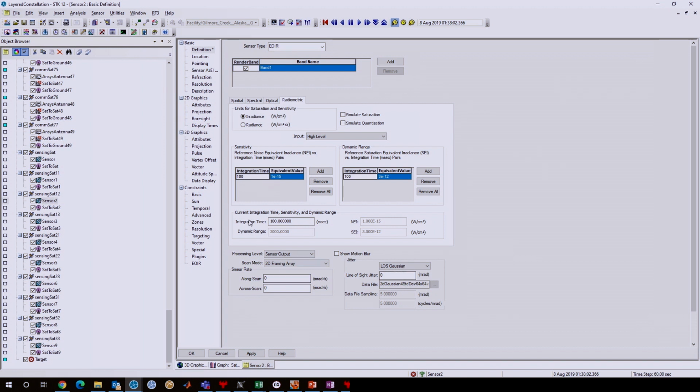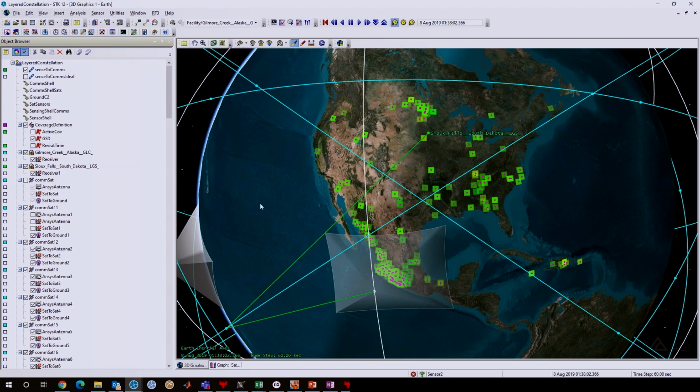Again, if you're ever confused on what any of these parameters are, you can either contact us or hit this help button, and this will open up the context sensitive help, which will be very helpful. One more way that you can increase fidelity, and the last way that we're going to cover today, is by adding in that communication system that I had talked about earlier.